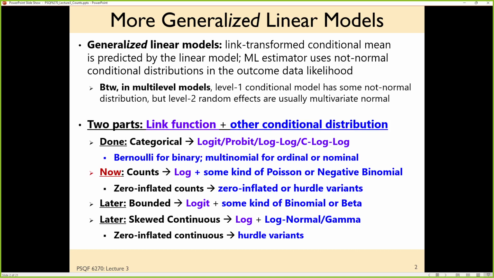And then the other part of it is if the residuals aren't normally distributed, and really normally distributed is not the issue, it's constant variance that's the issue. If your residuals do not have constant variance, then what is a better match for what distribution they take? And basically the match comes down to what kind of outcome it is. So we're talking about counts in this unit, and counts are bounded at 0, so we'll need a link function, but it will be a different link function because counts can go on forever. And the big trick with counts is what kind of variance-related distribution thing do we need?